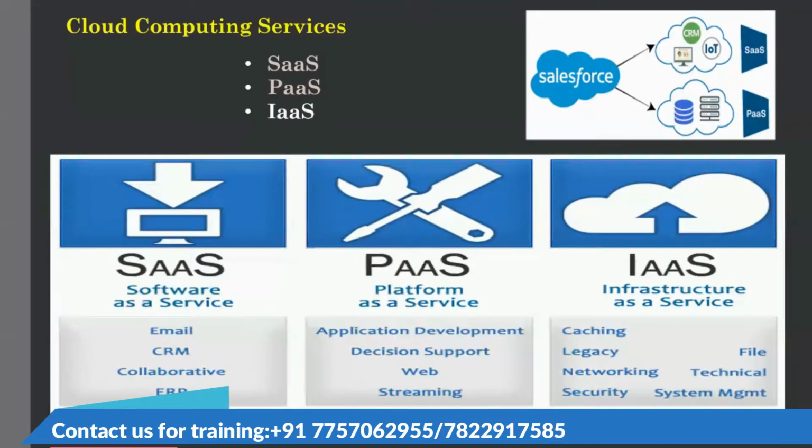Other cloud vendors provide three types of services: software as a service, platform as a service, and infrastructure as a service. But Salesforce is not a cloud vendor. It's a company, and it provides only two types of services. The first one is software as a service, and the second is platform as a service. Software as a service means they have their own UI. They build their own UI, and with the help of that UI, we can achieve the functionalities: automation tools, email sending, whatever the task is.